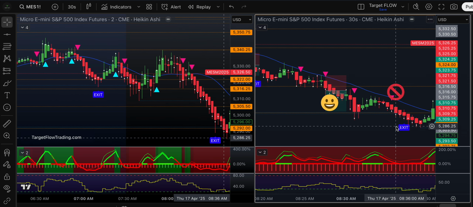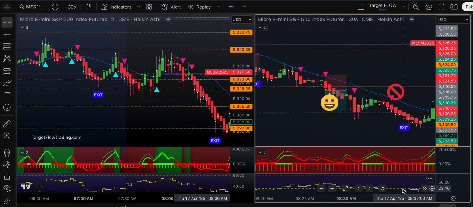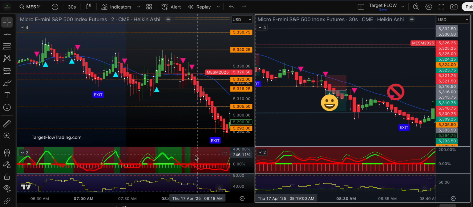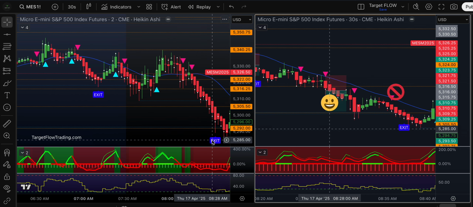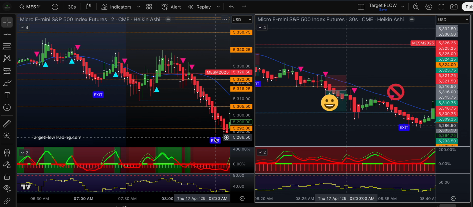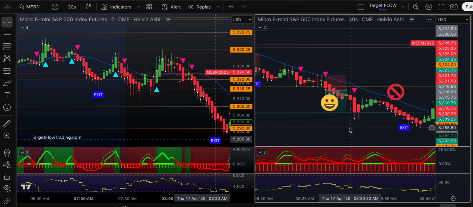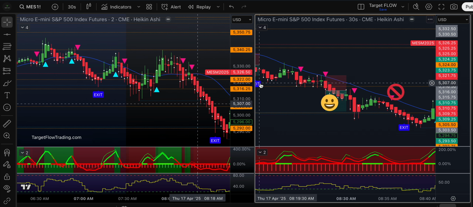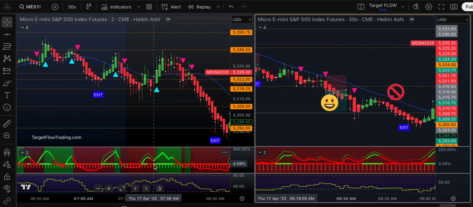So you can see this exit did give a signal. Now how this works is it's the market flow index down here. It did close below a certain level, which I think is set at 20. 80 and 20 are these lines down here. They're on both charts. So this one did give it on this chart on the 2 minute. Again, great time to get out when it's giving that, or you can wait on the 30 seconds. So again, this is optional. It's not going to give you every single signal, right? Because if we have a buy signal here, well, it never got above here to tell you to get out.